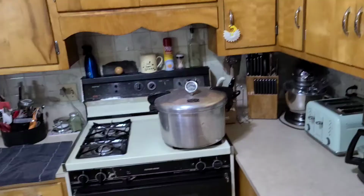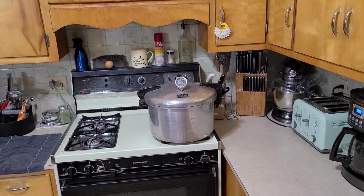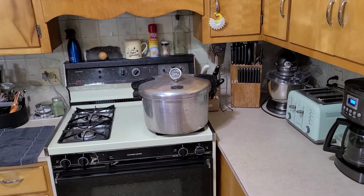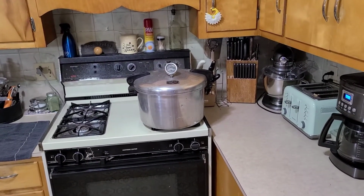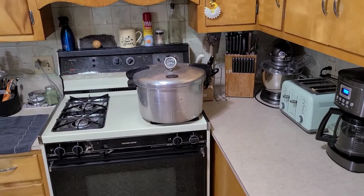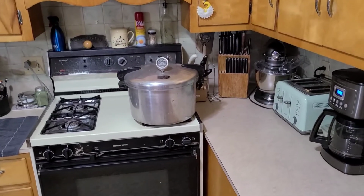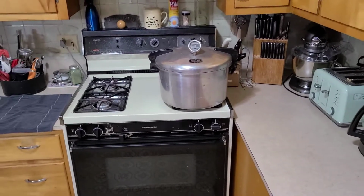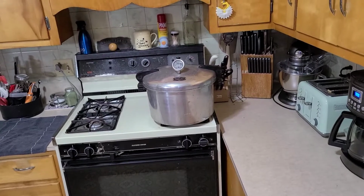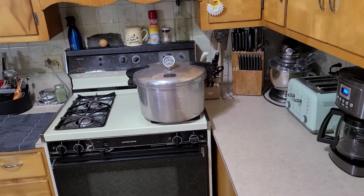I've actually got two of these. One of them was my grandma's. Maybe both of them, I don't know. My mom's going to have to tell me on that one. But they're pretty old. And when my mom was done canning, she passed these down to me, luckily, because they're very expensive. And when canning season gets going, I get two of these pots going. I can do 7 jars in each pot. So while I'm prepping one, get it going, I prep the other one. By the time I get the other one going, the first one's about done. So sometimes it's an all-day process.